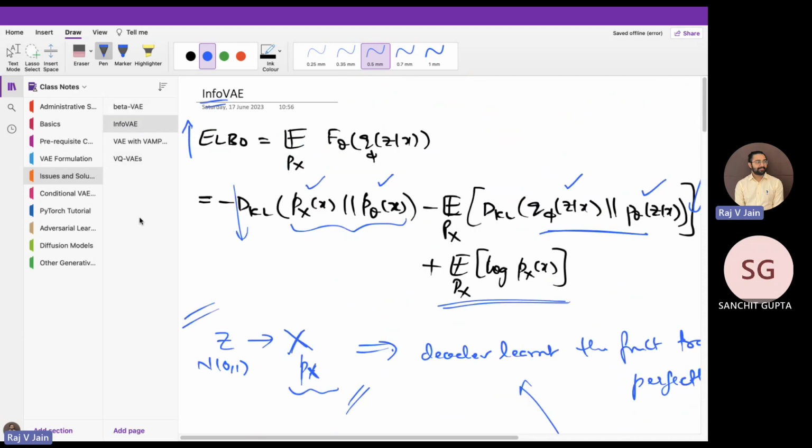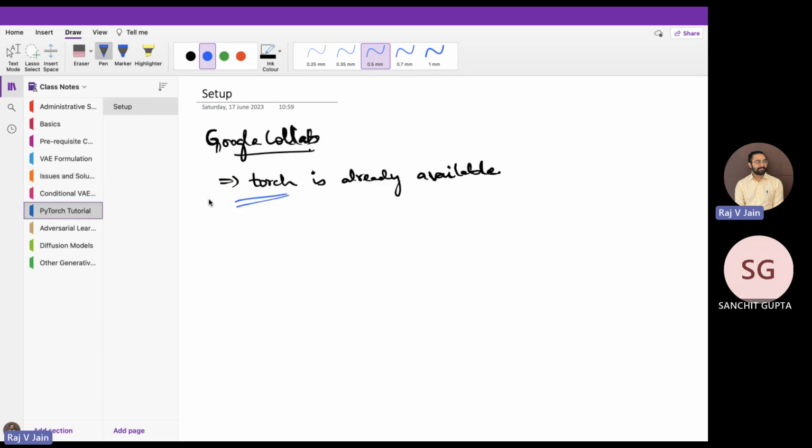So next class is what? Tutorial, yes. So we'll do a hands-on tutorial on Google Colab, and I'll see how much of the material I should already provide, and you can just duplicate that notebook, or we'll see if we want to do everything from scratch. Right? That's one thing.